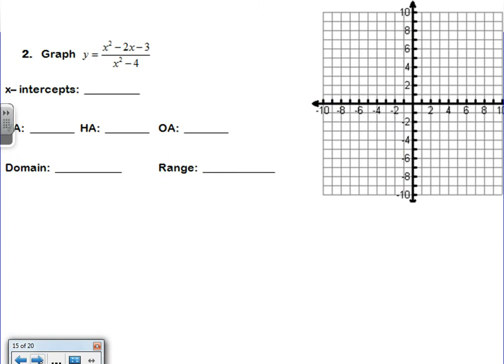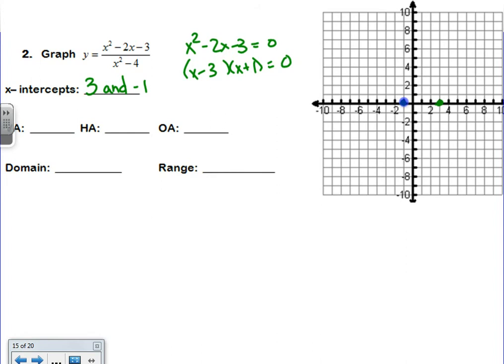It's coming up in a couple examples. All right, the first problem says x-intercepts. For this, remember you take your numerator and set it equal to 0. Now, unfortunately, we have a quadratic, but you guys are really good at solving quadratics now. This is a factorable one. So it's x minus 3 and x plus 1. If I solve that, I have an x-intercept at 3, and I have an x-intercept at -1. Let's go ahead and plot those.